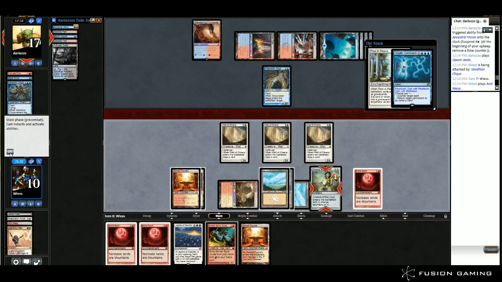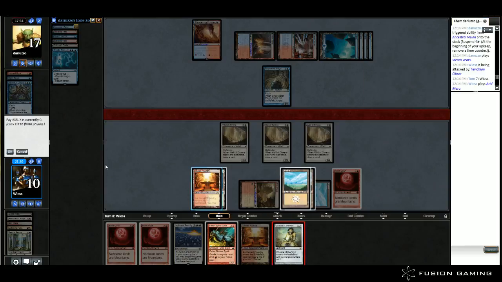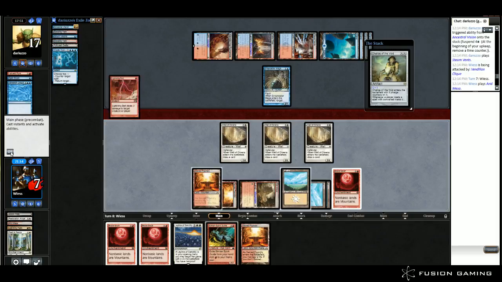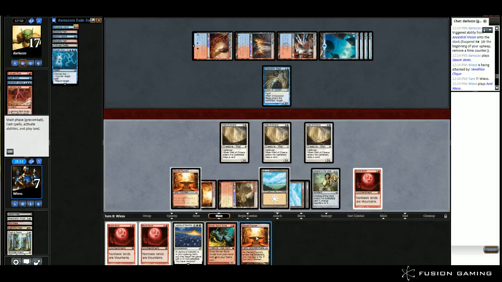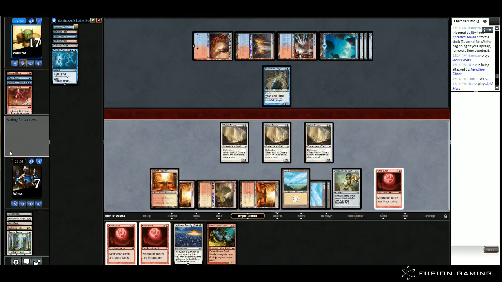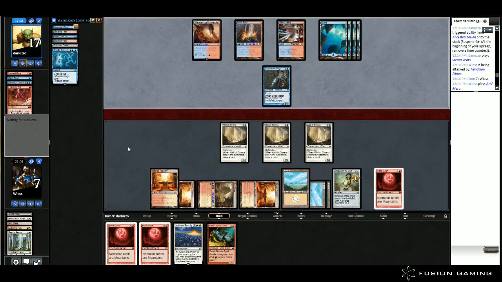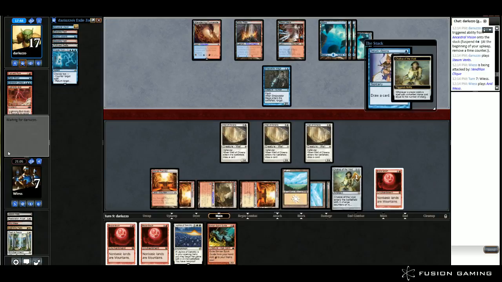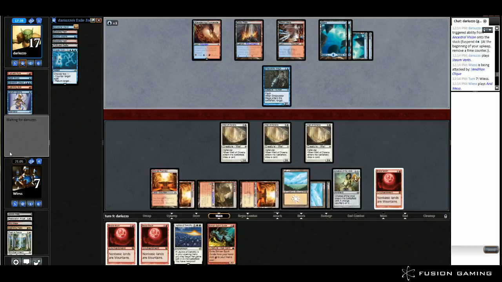Yeah, he's bouncing the Chalice. Probably has a Snare, or he's just using it to get a bolt through, I guess. Oh, you know what? I could have replayed the Chalice for 0 to counter this Visions, but I think playing it for 1 is fine. Yeah, I don't know why he's just playing his cards into the Chalice for 1.